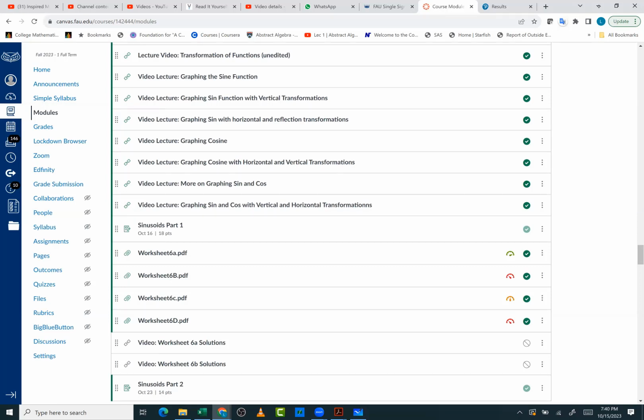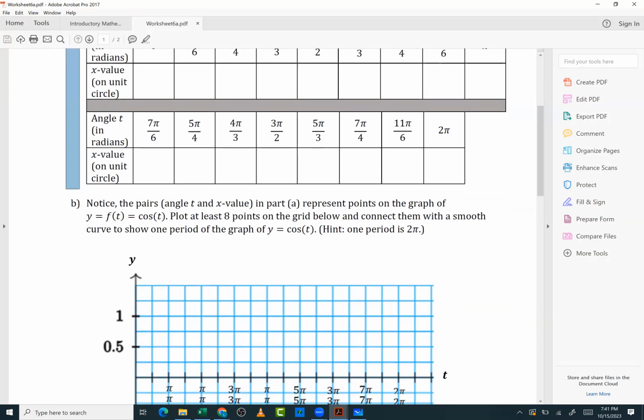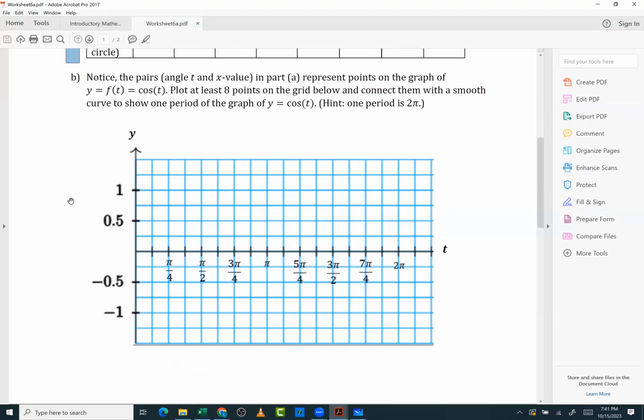Okay, now with vertical transformations, these are just vertical. So you guys, I don't know if you remember, let me see where's my whiteboard? So that's why they're asking you all these angles. I don't like this worksheet because you don't need to know all those angles for graphing. Now here, they're saying graph those points, which is what I just showed you.